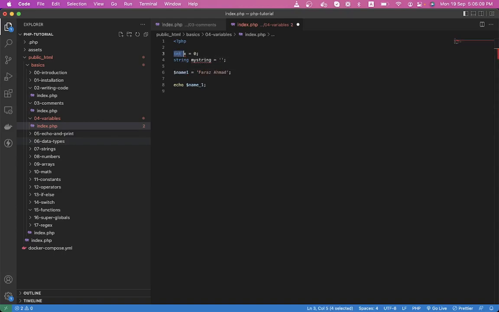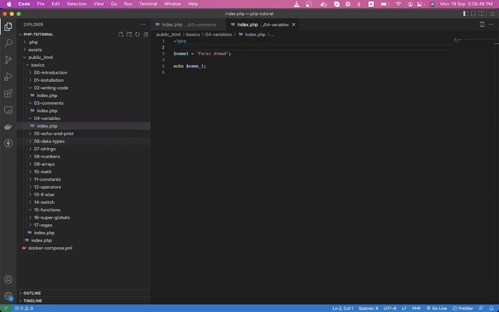So before the variable name, we write a keyword that tells the language what the data type of the variable will be. This tells the language that we are going to store an integer inside this variable, and that we will store a string literal in my string. But as you can see, we do not have these type declarations inside PHP.